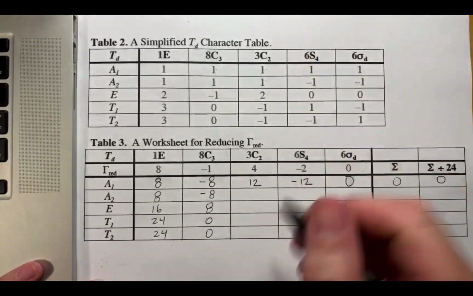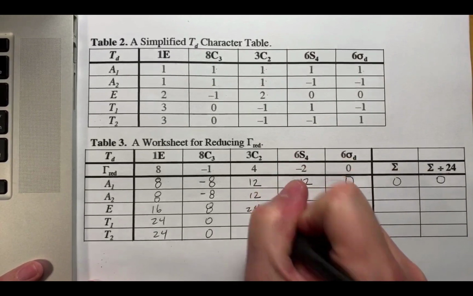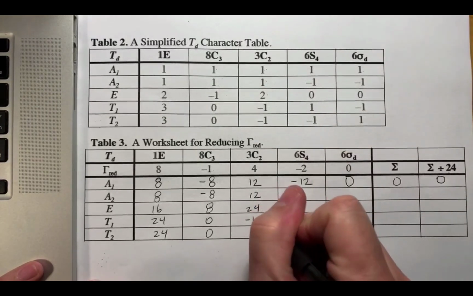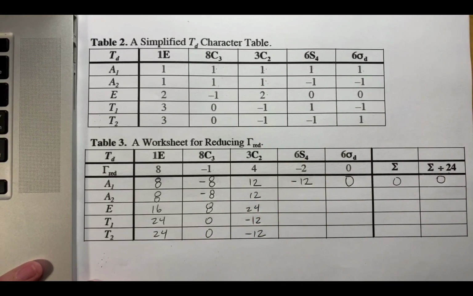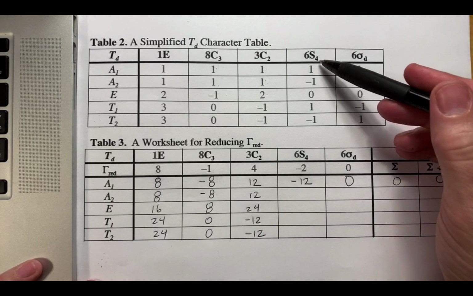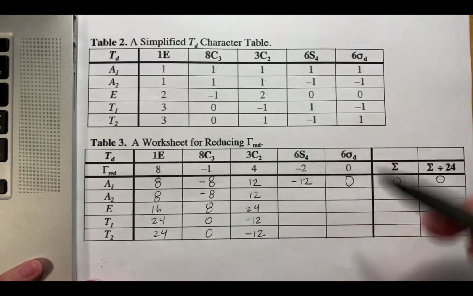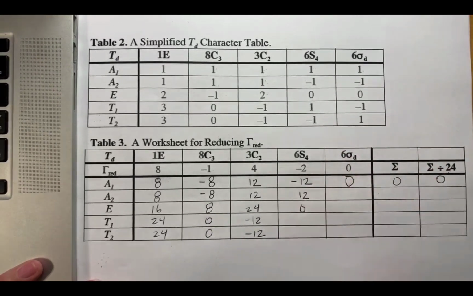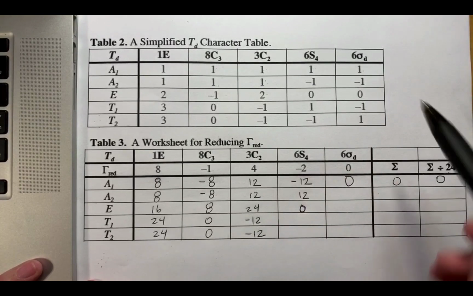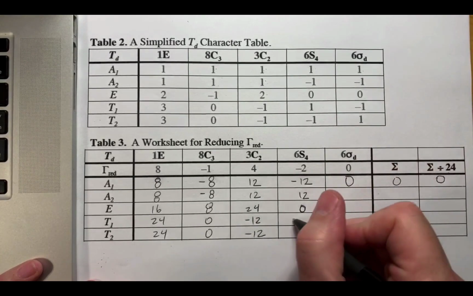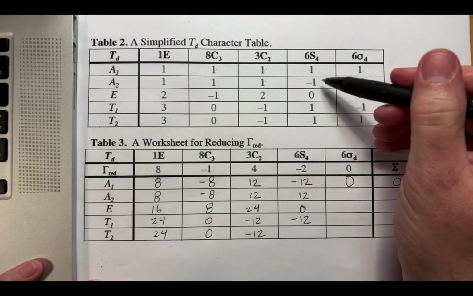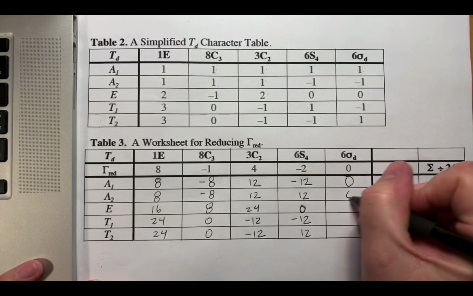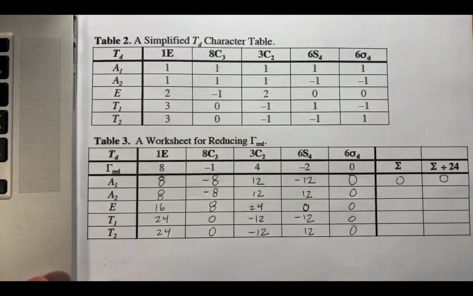1, 1, 2. So 12, 12, 24. This was 1 and 1, and now this is minus 1 and minus 1, so minus 12 would be the same pattern. For the S4 now, it's 1, minus 1, so the sign changes, so minus 12 becomes 12. 0, of course, just gives me 0. So here and here is the same sign, so minus 12, and then here and there is the same sign, positive 12 and positive 12. And of course, this one is all zeros. So anything times 0 gives me 0.